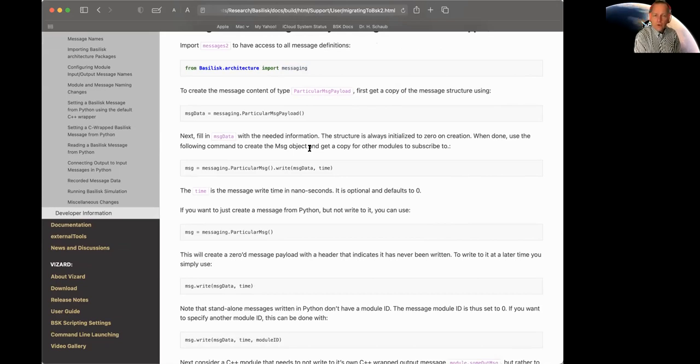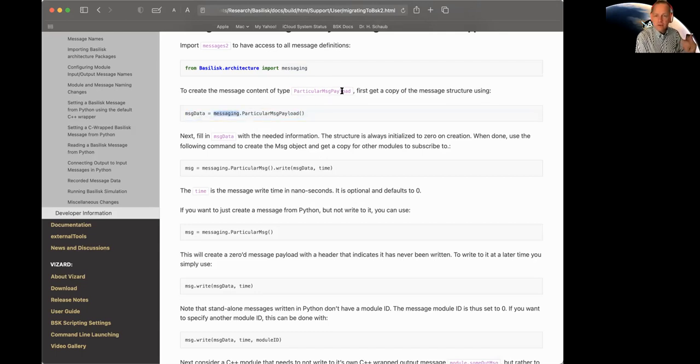So when you want to create a message object, there are really two steps as before. The first thing we always did is get a copy of the structure in Python, populate it with the right variables, and then there was this multi-step process to create a message and request a message from the messaging system and doing all that. You will see that step is easier. So how do we make a copy of the payload structure? That's pretty easy. Those are all embedded within messaging.